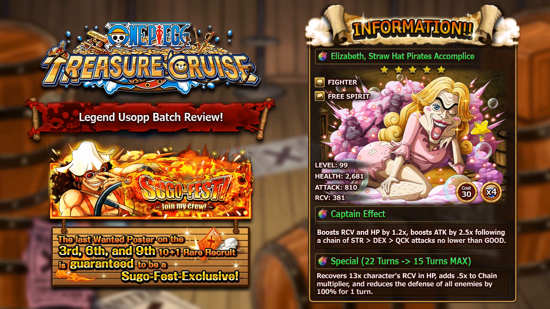But the special ability, which maxes at 15 turns, recovers 13 times this character's recovery in HP, which is really solid, and then adds 0.5 to the chain multiplier, and then reduces the defense of all enemies by 100% for a single turn. So this special ability has a ton of utility, really good for Dex teams, fighter teams, or free spirit based teams. This unit is insane, the amount of utility that you get. So you get lots of health back, you get extra damage from the chain multiplier boost, so your chain will then max out at 3 times for that turn, and then you get the 100% defense reduction against the enemy, which is really solid.